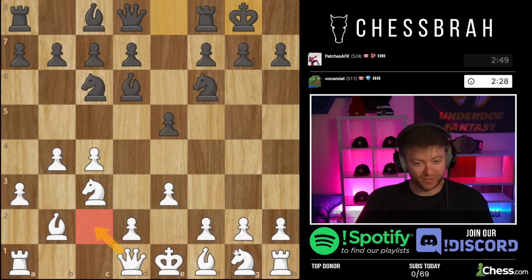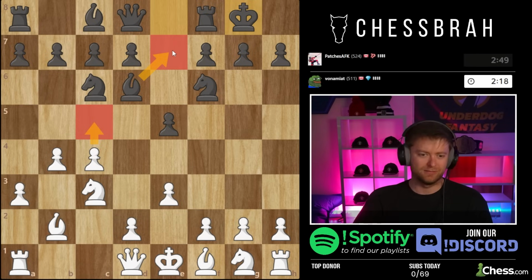The queen wants to go here. The knight wants to go here. All that. Thinking about queen here. There's c5, but after bishop e7, I'm not sure. Yeah, I'm not sure that anything is really happening there.